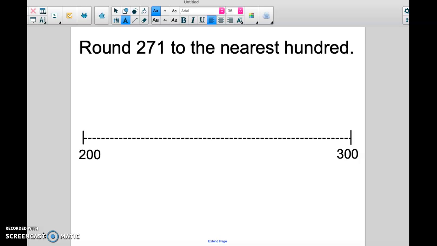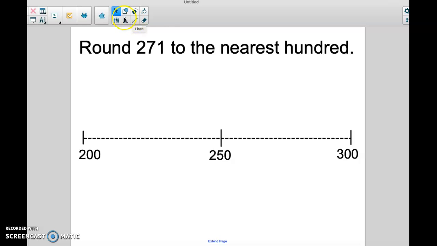This is going to be a little bit tricky, but you can do it any way that is comfortable for your child. What I do is I try to figure out, okay, if this was just 20 and this was just 30, what would be in between 20 and 30? And they should be able to identify that it would be 25. Then I say, all right, put back that 0. And then we plot it. All right, once we have the midpoint plotted, now we can roughly put 271 on the number line.